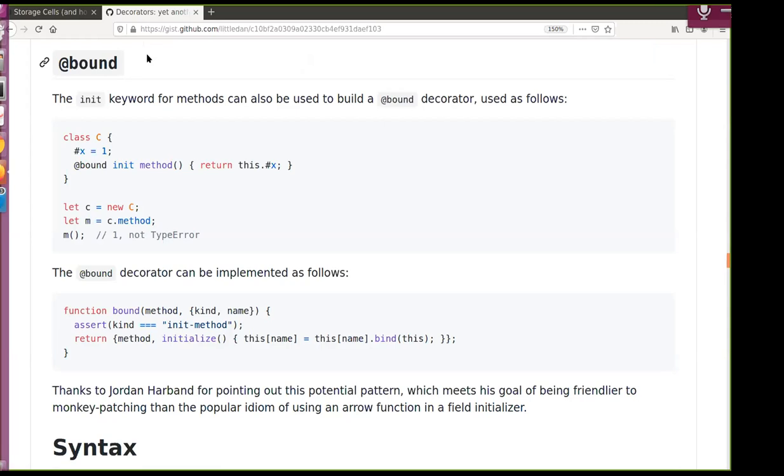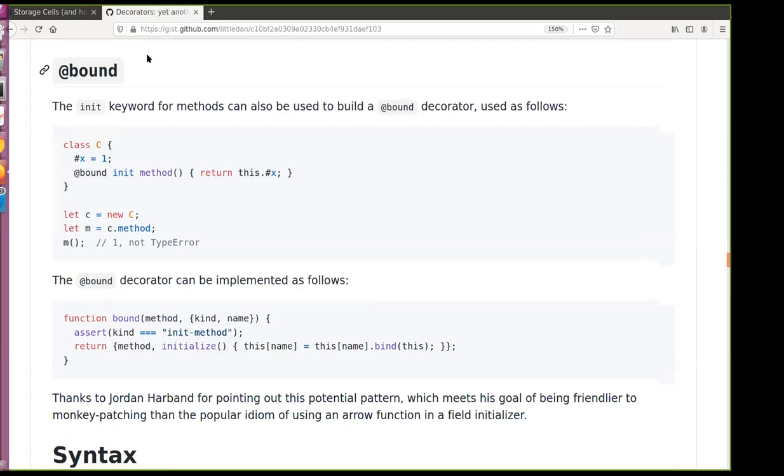In a previous version of this document, instead of init methods, I had trap methods that would convert the method into a getter-setter pair with an underlying storage. It would create this thing on the first use and cache it in the storage, or maybe we could not cache it, either way. Anyway, Jordan didn't like this. He thought that wasn't testable. I didn't quite understand his argument. Maybe we could include him in the next discussion to clarify this.